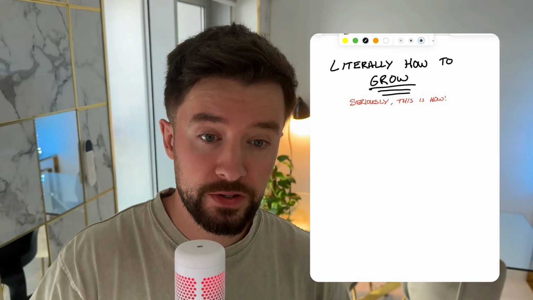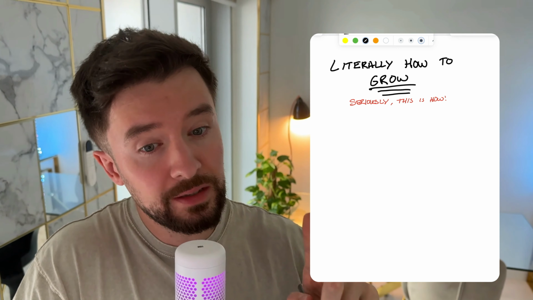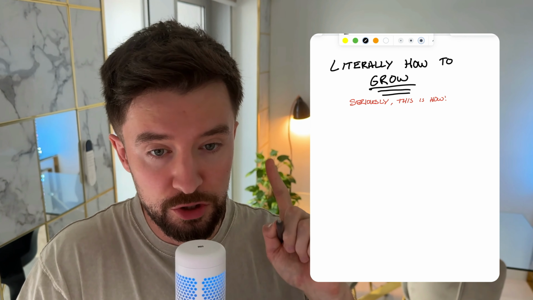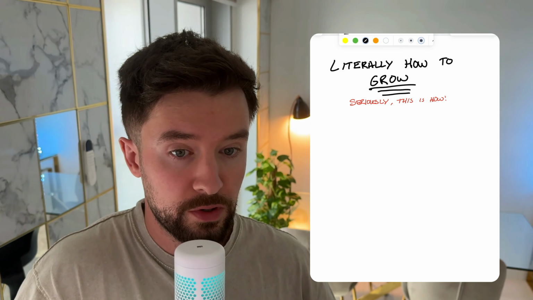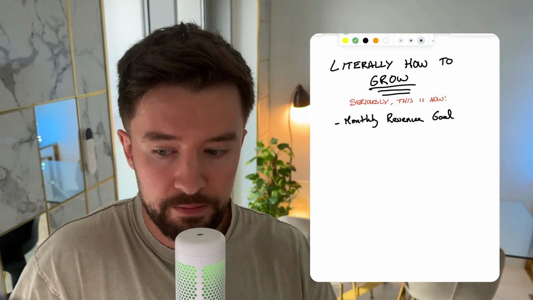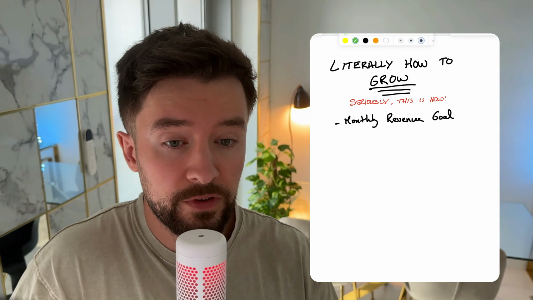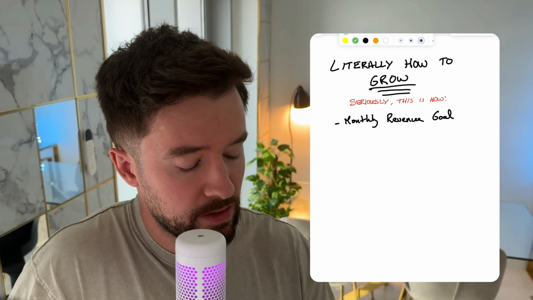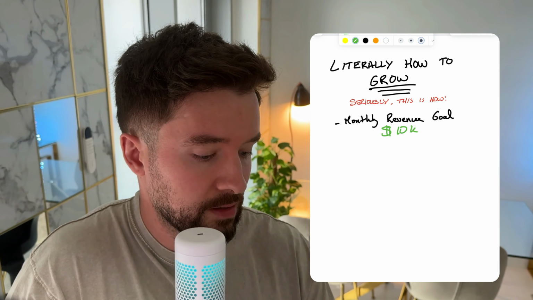So first thing we need to do is you need to know your numbers. If you don't know your numbers, you have to get to know them. First one, very easy, monthly revenue goal. So for this example, let's imagine you're trying to go from 5 to 10 grand a month. So let's say your monthly revenue goal is 10K.